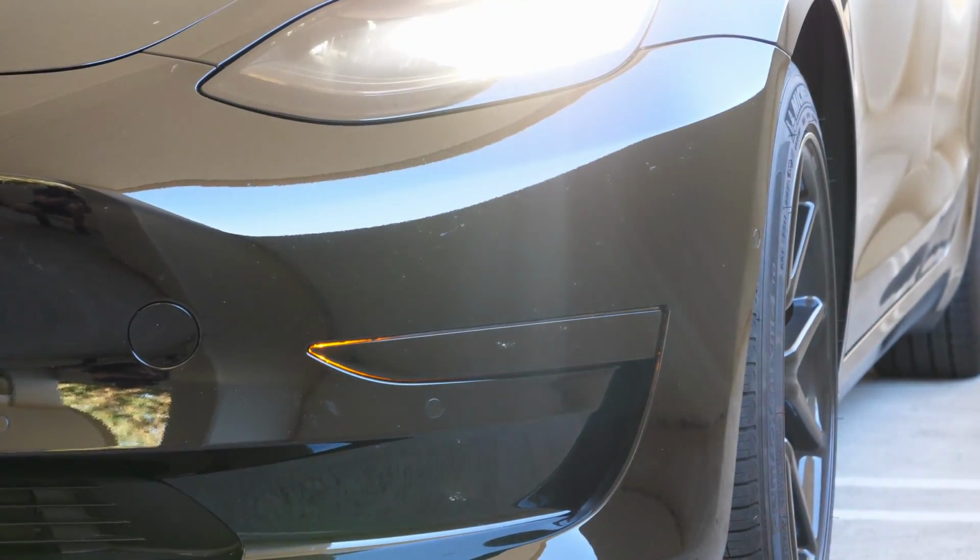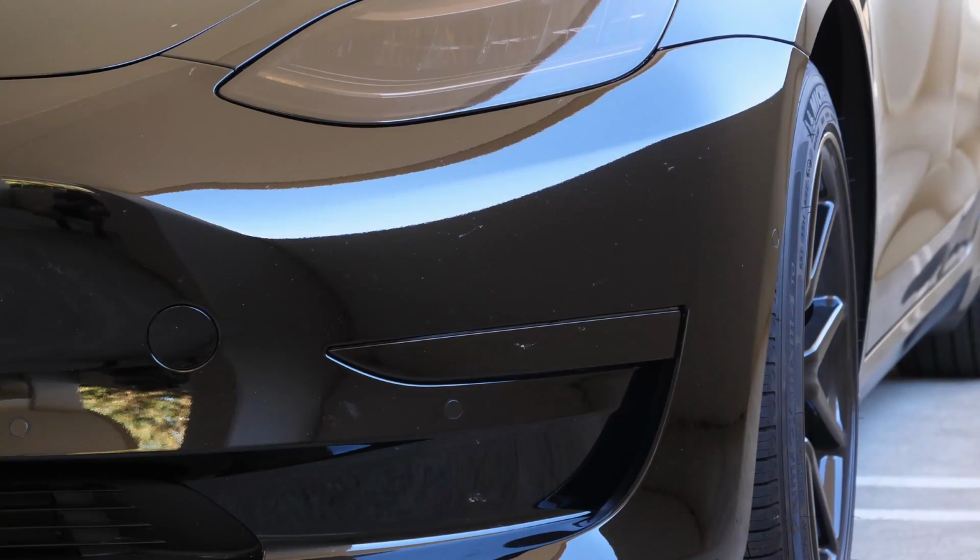Okay, I talked a lot of good stuff and I really do love this car, but there are some things that are bad with this car and really piss me off. Let's get into it. There is a lot of things this car does not have that it should have at its price point, and they're pretty basic. Let me tell you, you don't get fog lights, you don't get footwell lights, you don't even get floor mats, and you don't get auto dimming side mirrors.